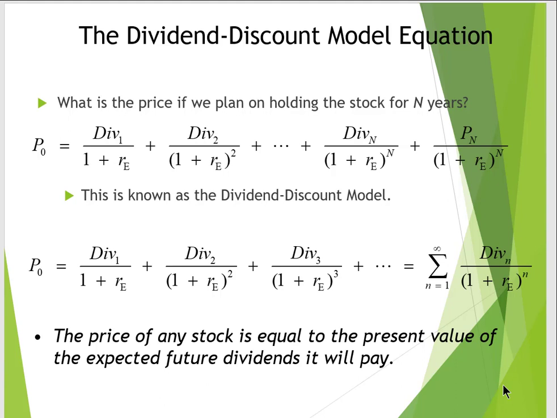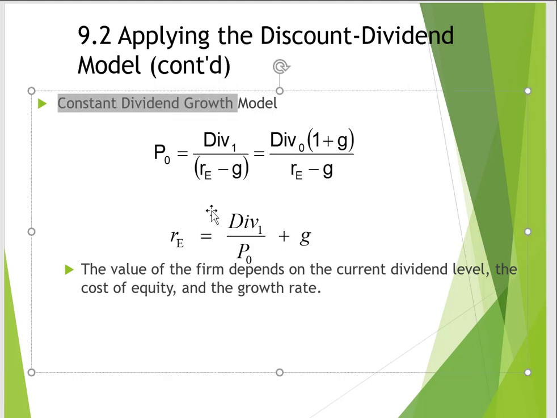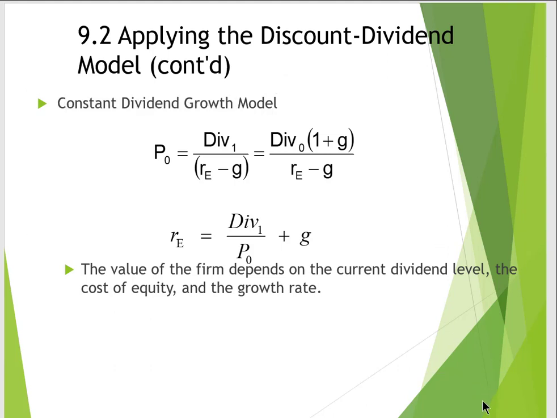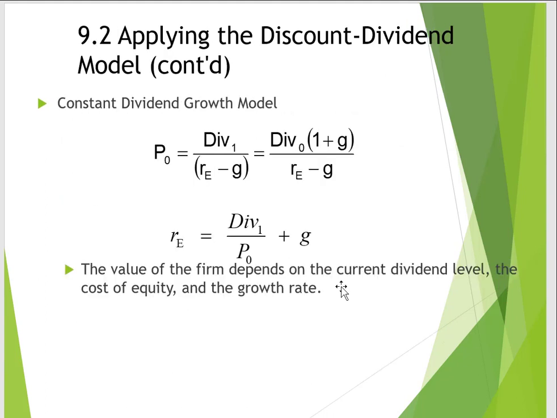The challenge here is that we can't do anything to infinity. Infinity is difficult to work with. So how can we come up with a formula that we can use? The formula that we use requires another assumption. We already have that the life of a stock is infinite, but now we're going to assume that we have a constant dividend growth. Whatever the dividend growth is, it is that way to infinity. If that's true, this previous formula simplifies algebraically to this formula.